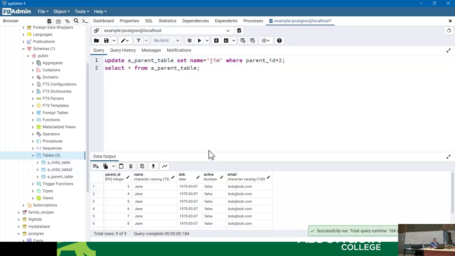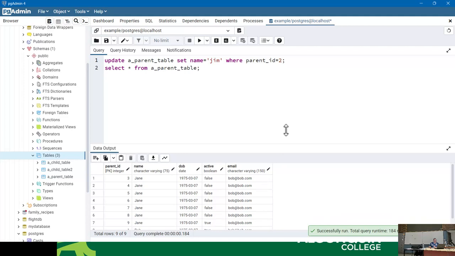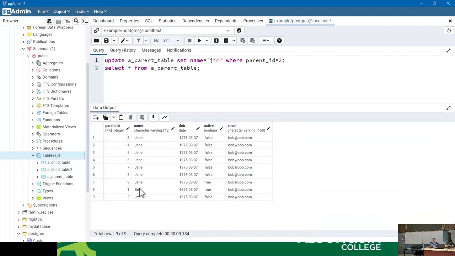Go. Okay. You will notice something a little quirky. Did you notice that up here, the two that I've been updating have now gone to the bottom of the results coming back? This is something that's specific to Postgres, the database server you guys are using. So don't panic if you update a row and you don't see it. That's because it's now at the end of the table.